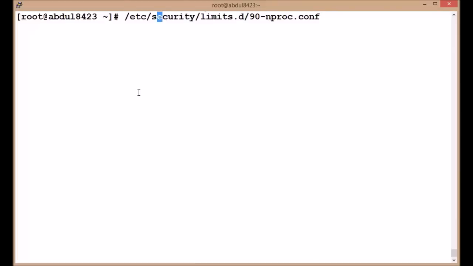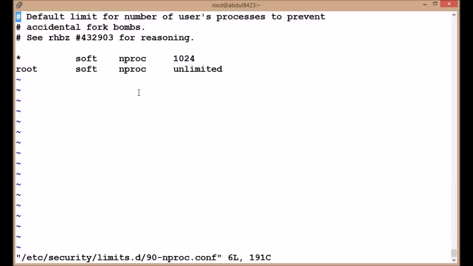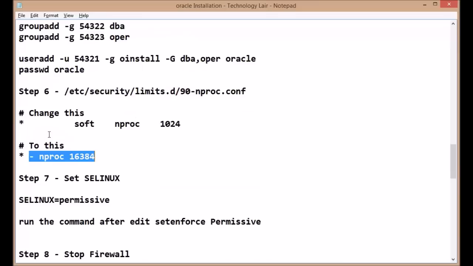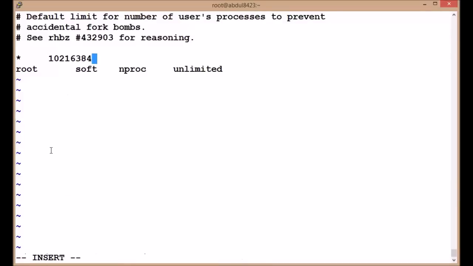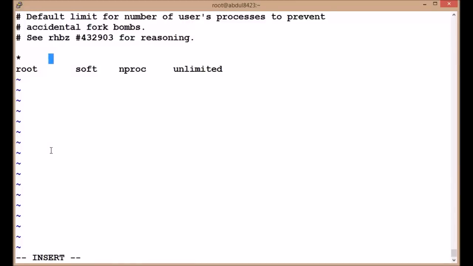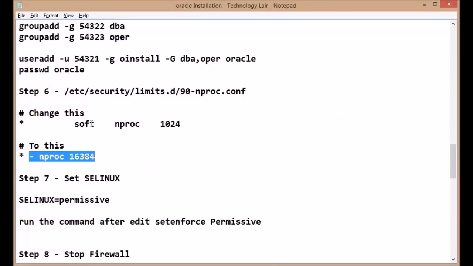What you need to do is open it in the editor, remove this line, and add this one. Just save this and exit.